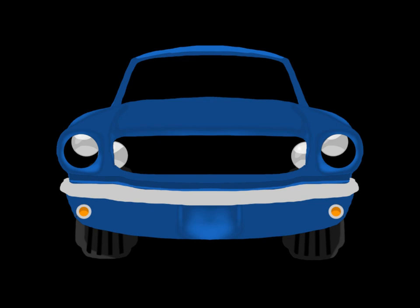When we do, the tires look pretty good the way they are. But those lights are way off. There's too many of them and they don't line up. But fixing these lights is still going to be easier than drawing them from scratch. By using layers again, we can manipulate only the headlights, leaving the car body and tires where they were. In other words, we can enlarge them a bit and move them around to line up with the headlight frames.